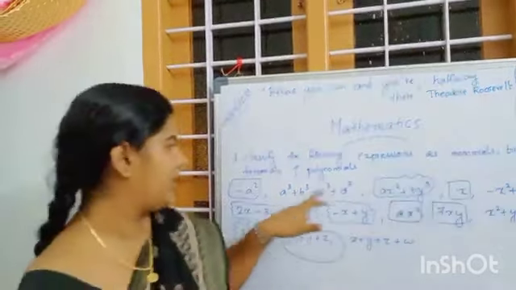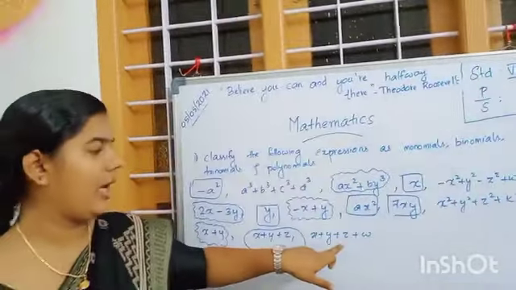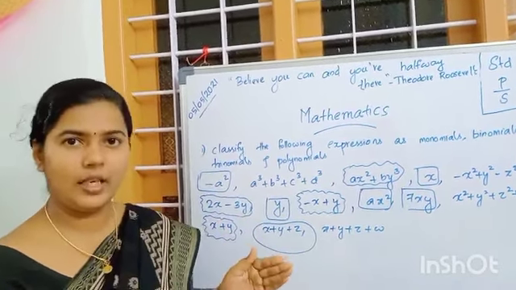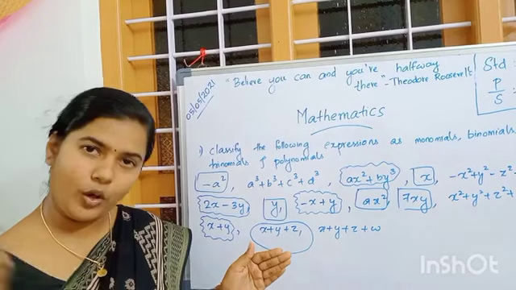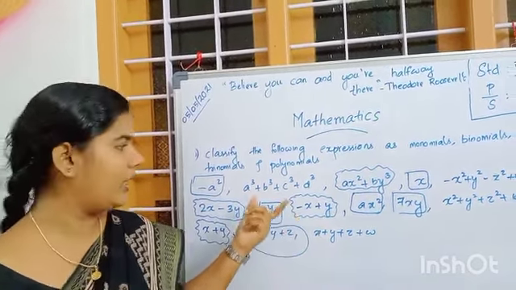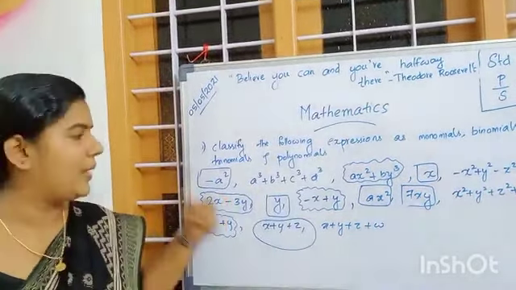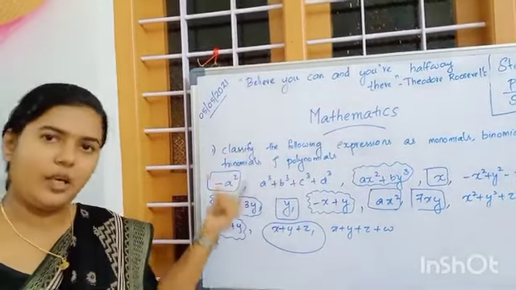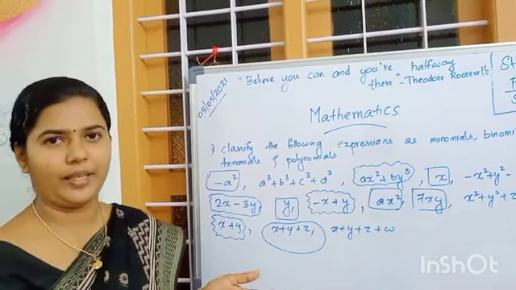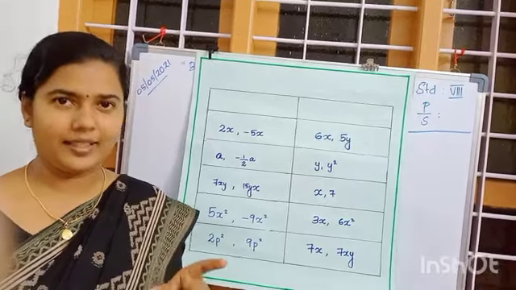Yes, the remaining. This is an expression with 4 terms. This is also 4 terms. This is also 4 and this is also 4. Don't think that an expression with only 4 terms is known as polynomials. An expression with more than 4, if it consists of 5 terms, 8 terms, 10 terms, then also we name this as polynomial. In general, all these are polynomials, but specifically there are names such as monomial, binomial, trinomial, and after that we call everything as polynomial. Clear?